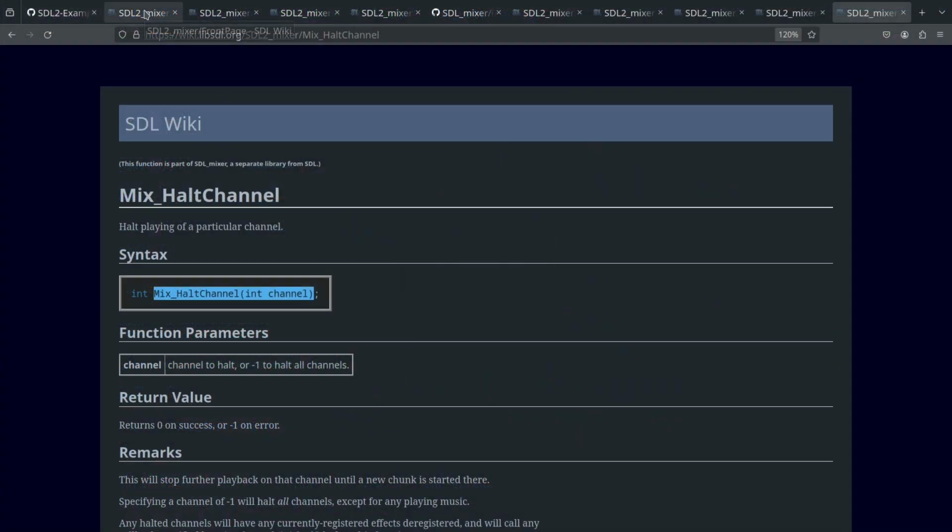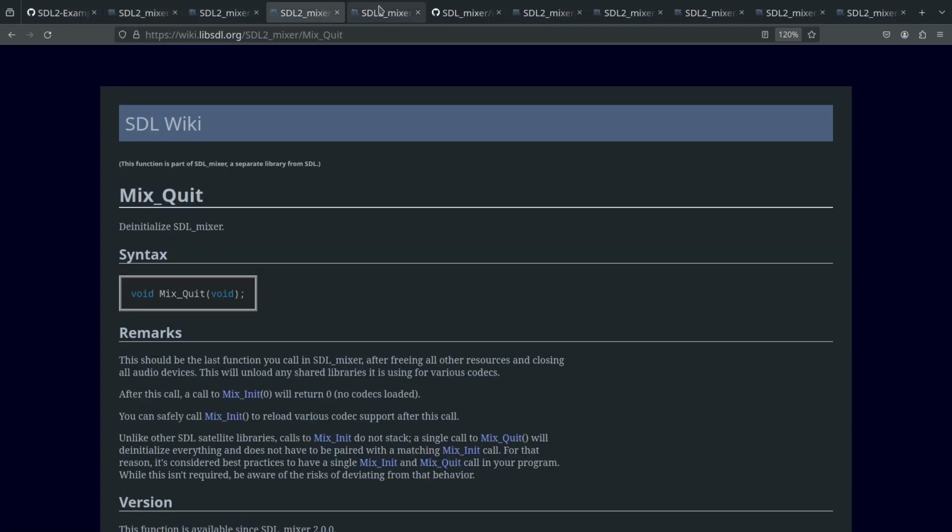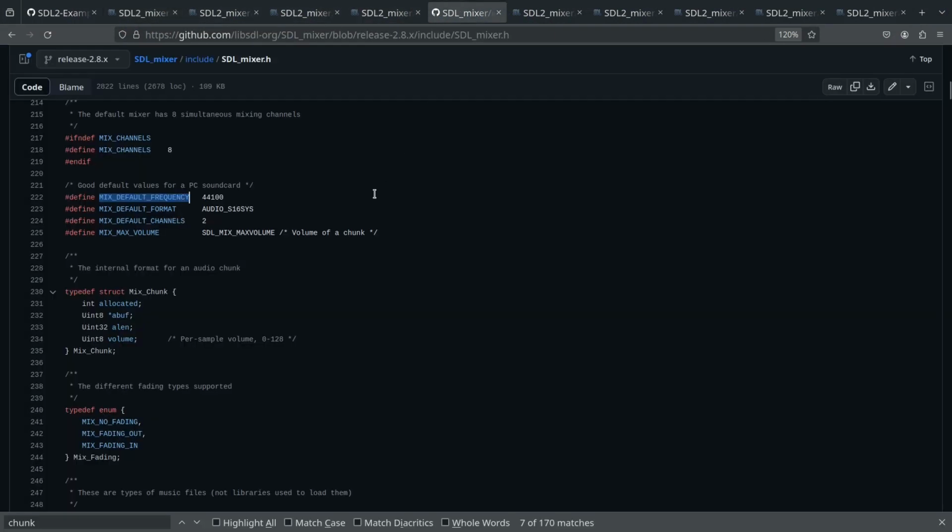We're using all the defaults that are in the actual GitHub development page for SDL. But actually, if you have the header file installed on your system, it'll be there as well. You can have a read through, and this tells how many mixed channels. We have 8 channels. This one is for stereo, that's a different thing.